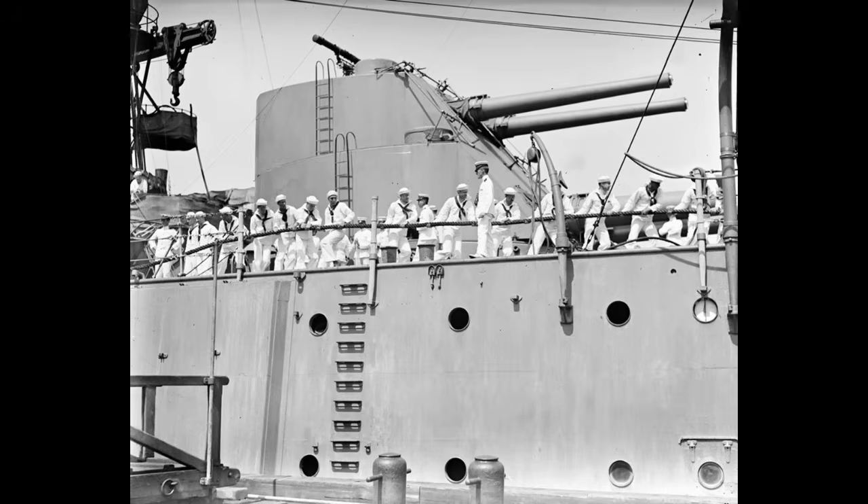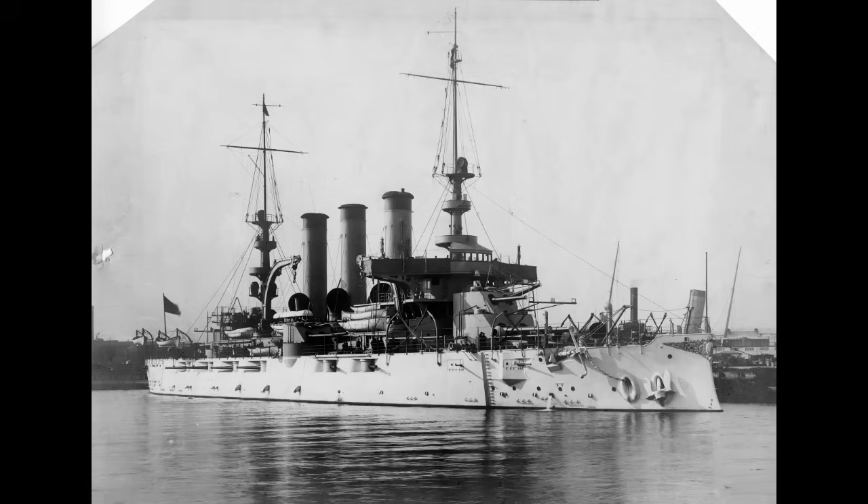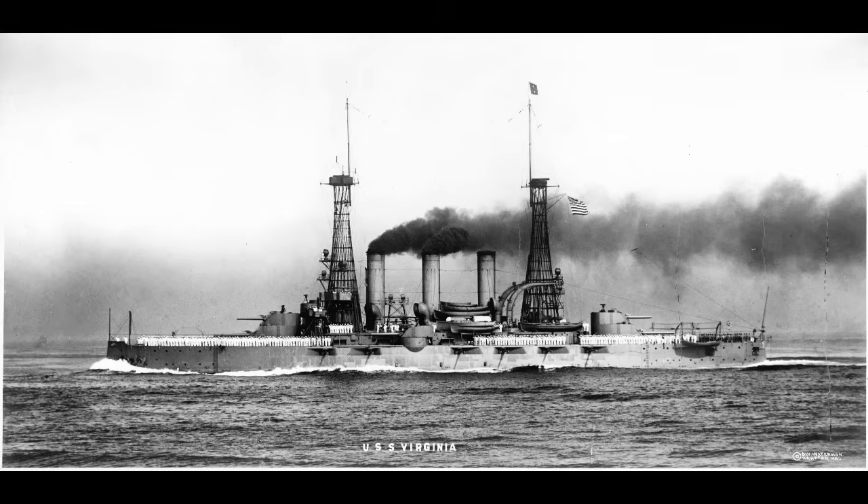Because of this, her crew was available to act as impromptu marines. Virginia's men would seize several German ships previously interned in the United States, including a rather famous one in the form of Amerika. That was important work, but their own ship was kept on second-line duty. Virginia would finish her refit at the end of August 1917, at which point she was put to use on more training work to get the Navy's gunnery to where it needed to be — an important job, though not a glamorous one.